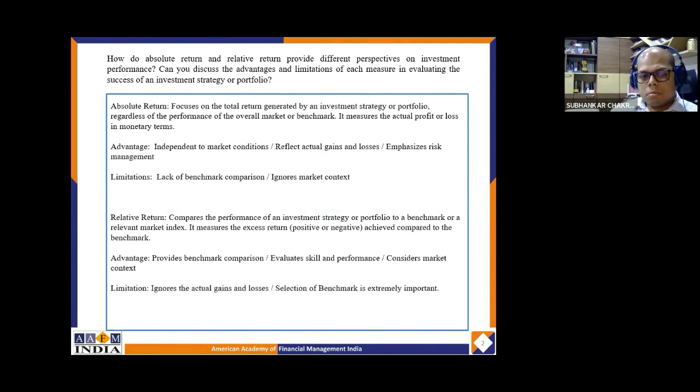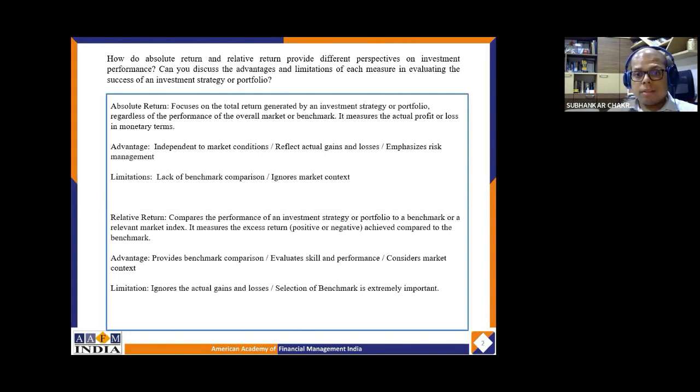However, the limitation is it ignores the actual loss or gain. So let's say, मानो market 10% नीचे गया, and आपके fund ने 5% का loss दिखाया, so your relative return is positive, right? You have fared better than the market, but then ultimately it's a loss, right? 100 rupees you have invested, the market has gone down by 10%, and your fund value is 95, right? You can be happy about the fact that market तो 10% नीचे गया, मेरा तो 5% में नुकसान हुआ, लेकिन 5% का नुकसान तो हुआ ना. So that is where the limitations of relative return come into the picture, if I have to use that as a measure or a tool.